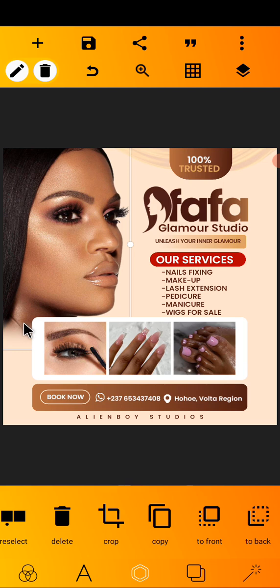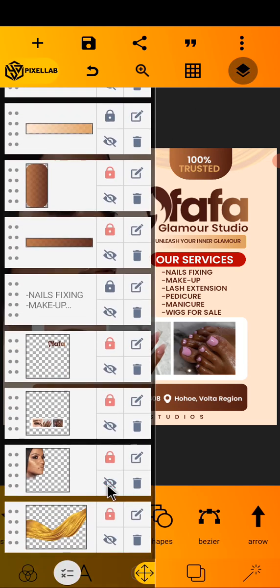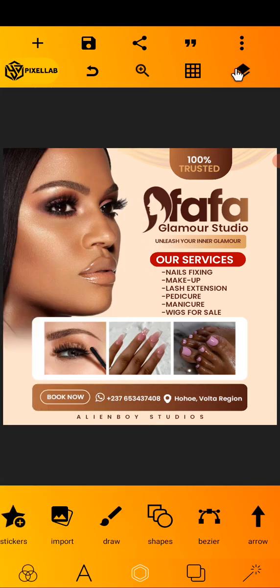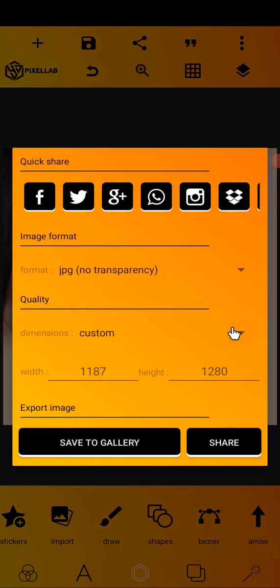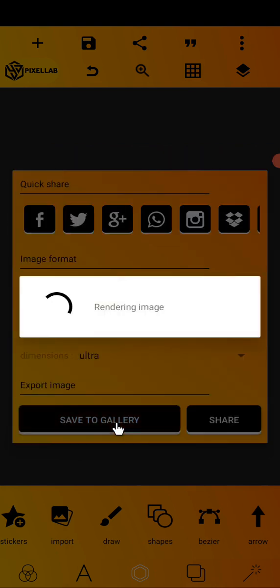That is what I did to have that particular effect. But now I'll just delete it. I just wanted to show you how I was able to achieve this particular effect as seen on the original design. After doing that, I'll click on save as image, then I'll click on ultra, then save to gallery.